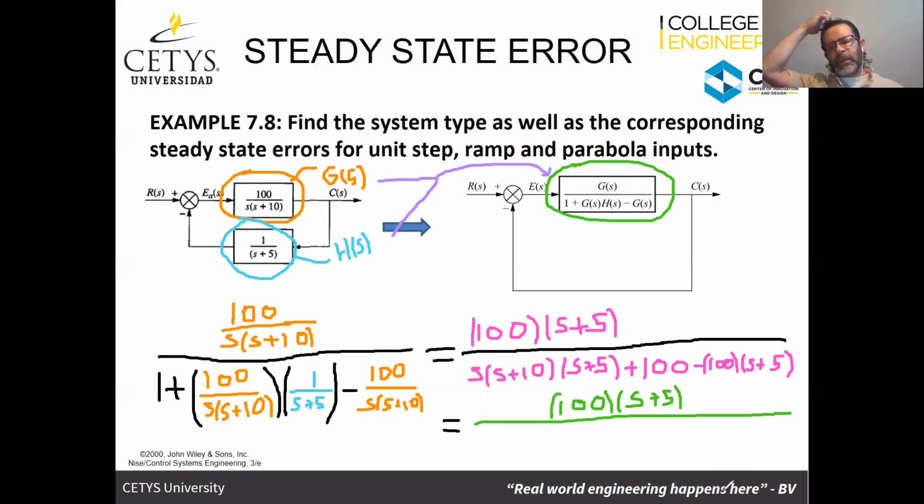The denominator, let's see what we've got in the denominator, and help me out with the calculations. Let's see if I don't miss something. I'm going to try to do them in my brain. It's going to be S times S is S squared, times S is S to the 3. We're only going to have one S to the 3.